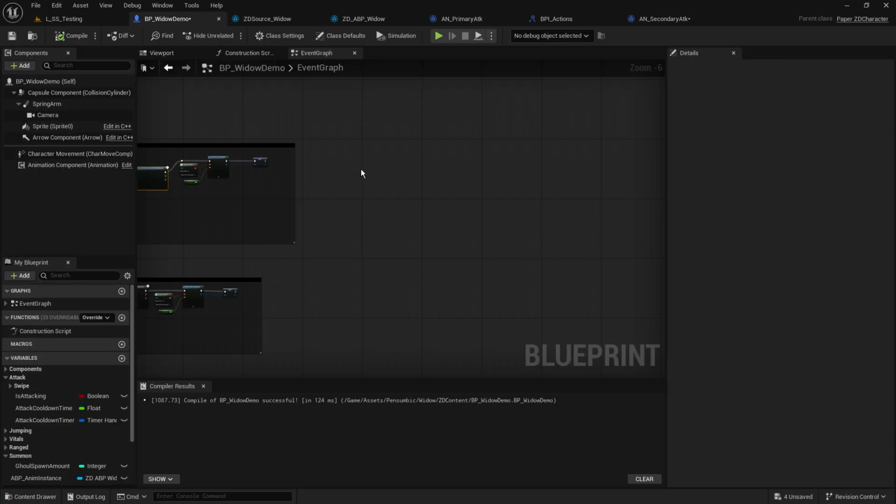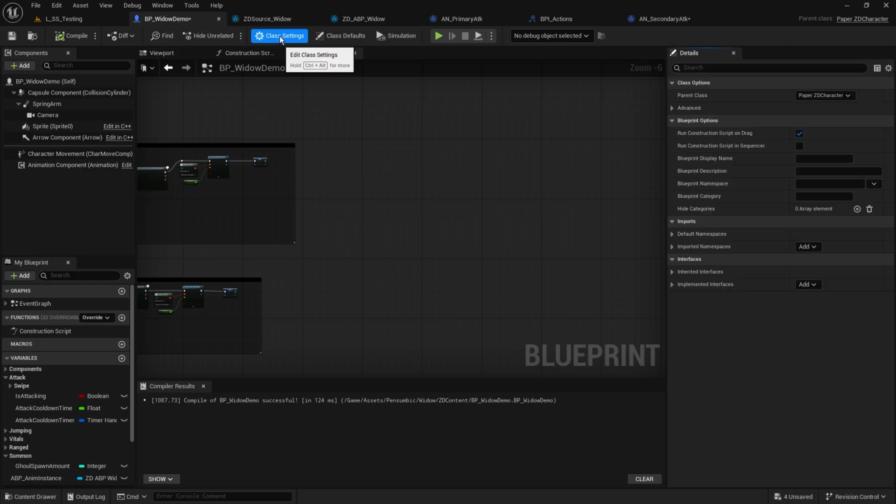And that's usually the biggest bug, the biggest problem that people have. They go, why is this not working? Well, the recipient, the thing that's being told to do something, has to implement the interface. So we're going to go up, go to our class settings, and we're going to go over here to interfaces, and we're going to look at what implemented interfaces we have. Well, actually at the moment, no interfaces.